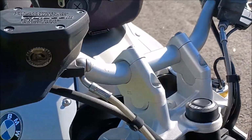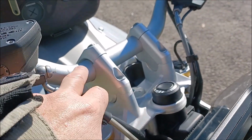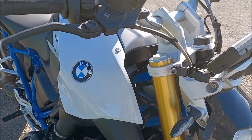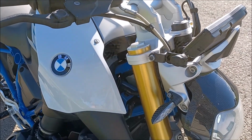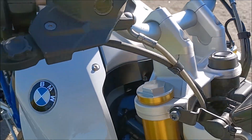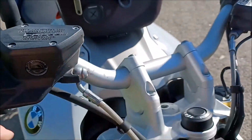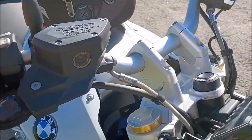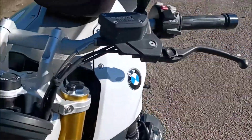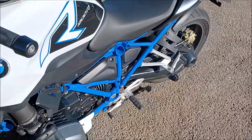These are the handlebar risers, which I did mention as well. They bring the bars back up a bit, which I personally find a lot more comfortable. They were too low for me, for my height and arm length, but it's up to you what you use, obviously. See what suits you best. And as I said before, the centre of the handlebars is a lot fatter than the standard 22mm ends. So if you're going to mount sat-navs or phones or aftermarket stuff like that, check the diameter to go on that bar if that's where you're mounting it.